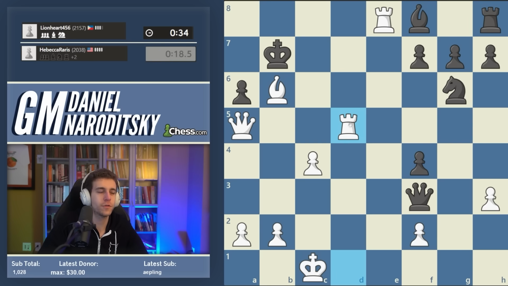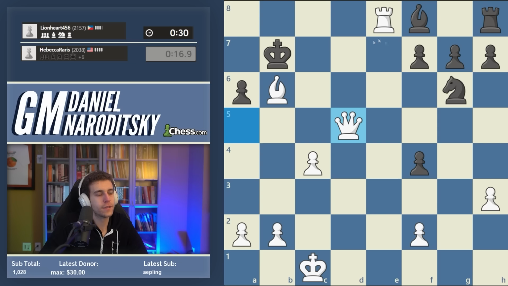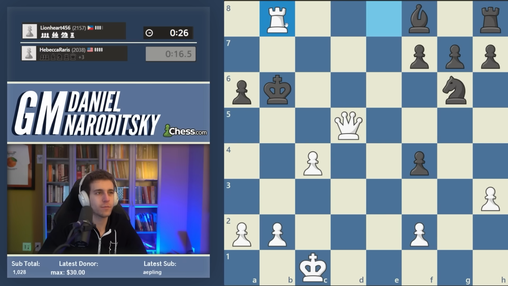Far from smooth, I would say, was my conversion, but it was good enough. Okay, well, that's going to result in checkmate. Notice that I took with the queen to set up this mating net: rook b8, rook b7, and queen d7.